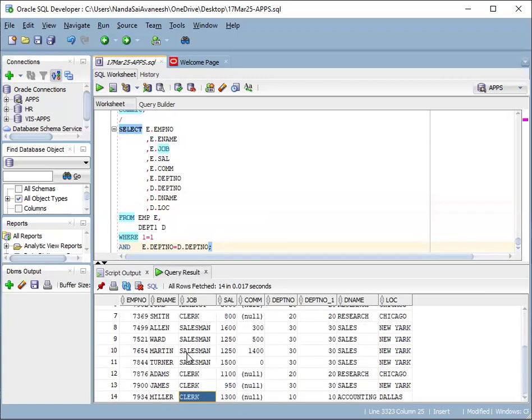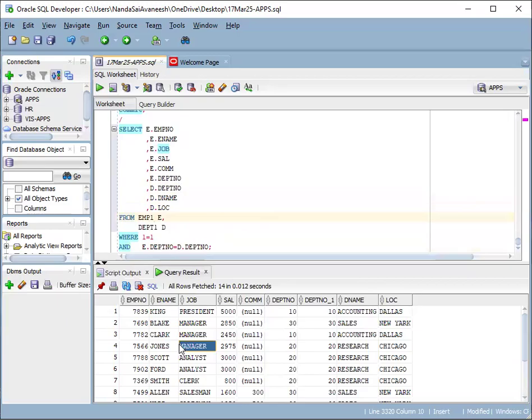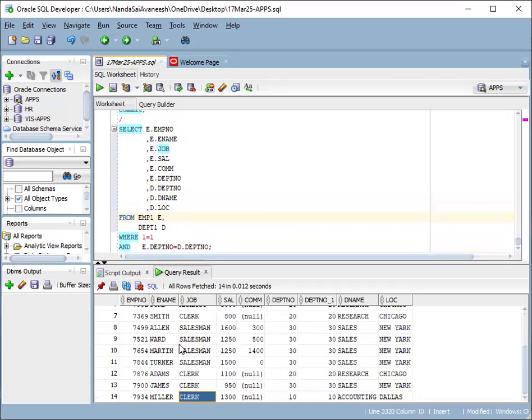So how many records am I getting here? 14 records. If we say EMP1, then also we are getting the 14 records here. So now for this, how to write the right outer join?